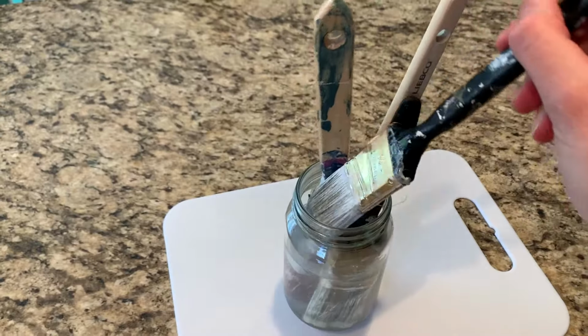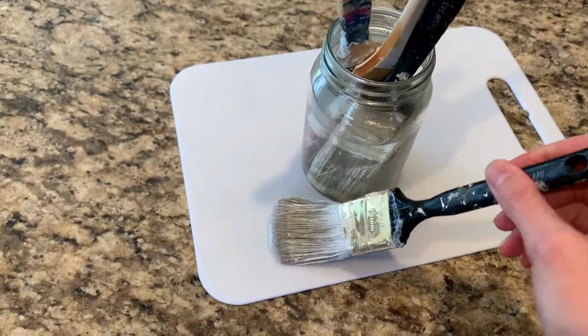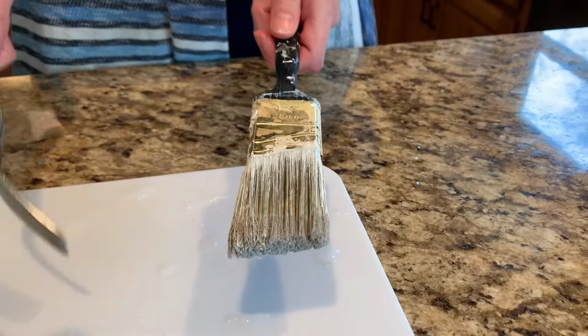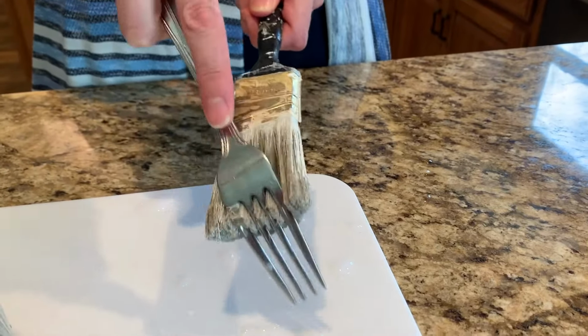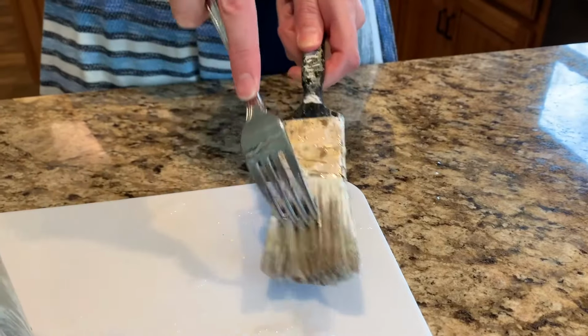After 20 minutes, check the brush to see if it has softened. If not, wait another 10 minutes and check again. Once softened, take a fork and run it through the paintbrush to separate any bristles that might still be a little hard or coated in paint.